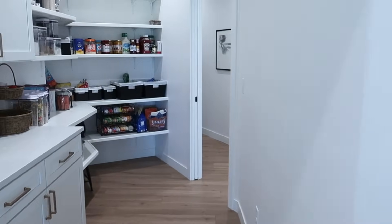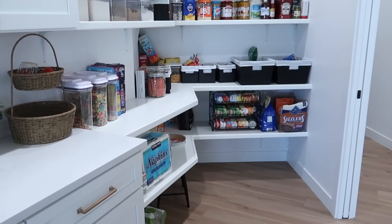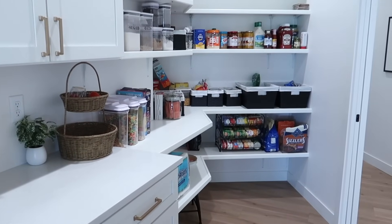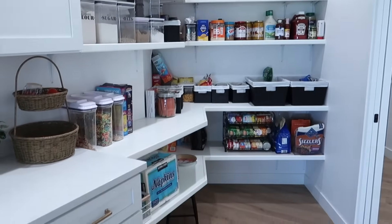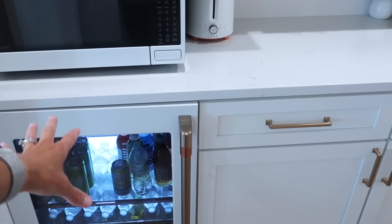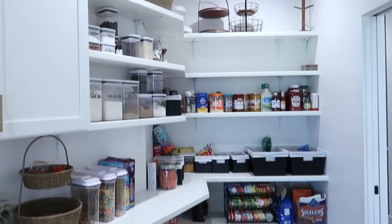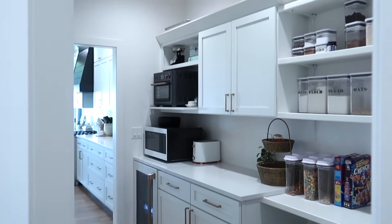I do have a blank wall here. I think it would be really fun to add some family wall organization - maybe a calendar or wall decor. That is still debatable. The main area I want to focus on today, though, are all of the open shelving. It's a really unique shaped room, just the way our house was designed, and that's created a little bit of conflict. But when we designed it, I said we want to do some cabinets with the countertop, have a place to do microwave, beverage refrigerator, and then just as much open shelving as possible to maximize all of our storage.